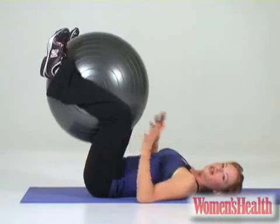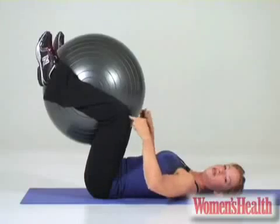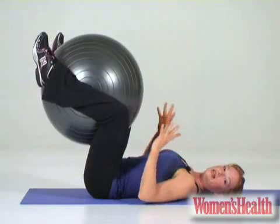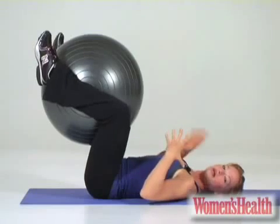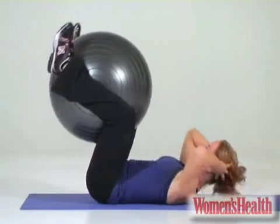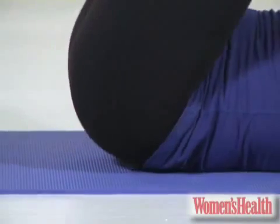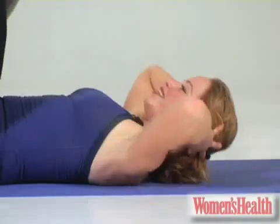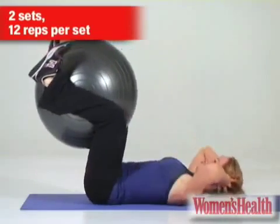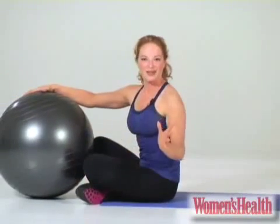Now, during this exercise, it's very important. When you lift your hips off the mat, I want you to think about going straight up, and it's not about your knees coming up towards your head. So I don't want to see your knees past your belly button whatsoever. In addition, you're going to be incorporating the use of your upper body as well. So bring your hands back behind your head, and let's try it all together. That was great work. That's the reverse curl crunch.